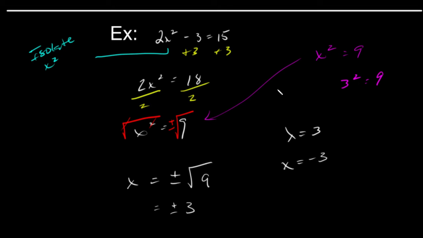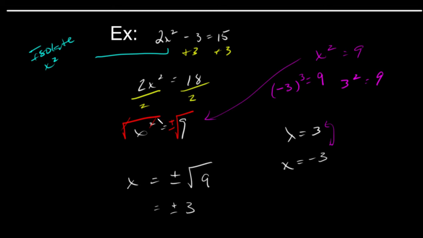There is also negative 3. When you multiply negative 3 times another negative 3, the negatives cancel out and you get 9 again. So this is why you have to remember this plus or minus, because it works its way into the solution where you have a positive 3 and a negative 3, okay? So always remember the plus or minus whenever you have to square root, okay? This will come up again.